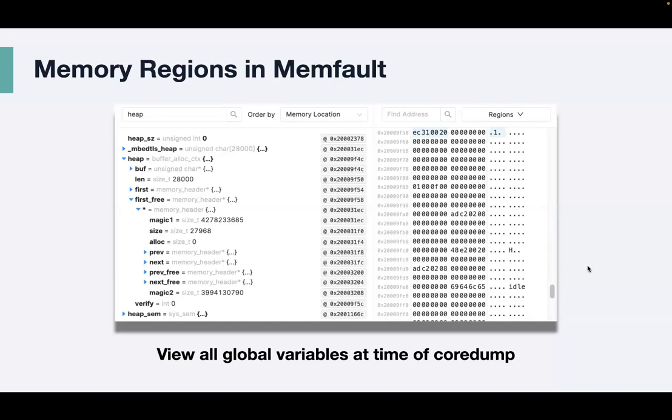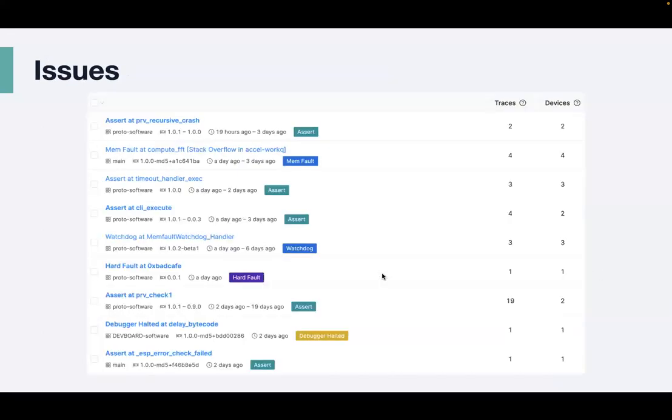And then finally, we do a lot of tedious and difficult work that you may encounter if you are processing Coredumps locally. One of the great things that we do is we take a look at all the Coredumps that are sent, and we try to group them together into different what we call issues. So each Coredump belongs to a specific issue. This way we can group these Coredumps together so that you're not having to manually determine this fault was caused by issue Y, whereas this fault was caused by issue X.